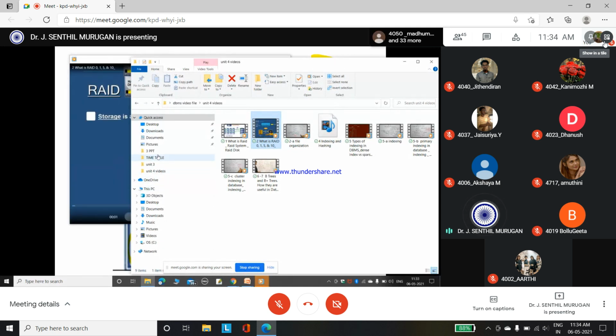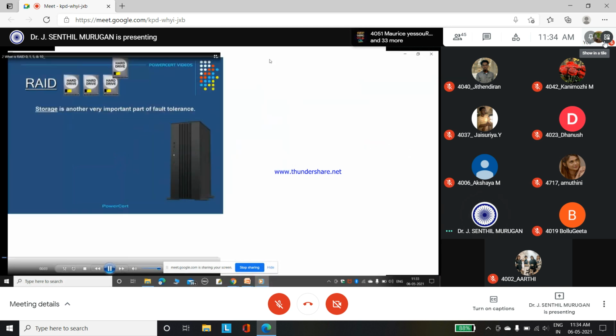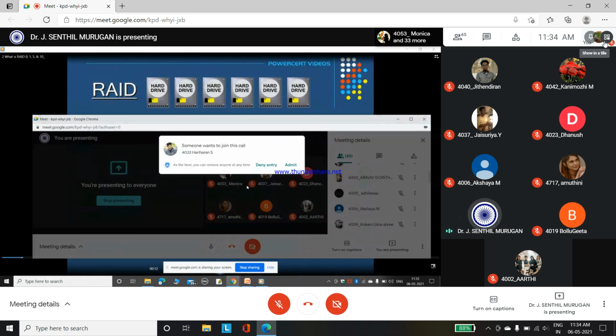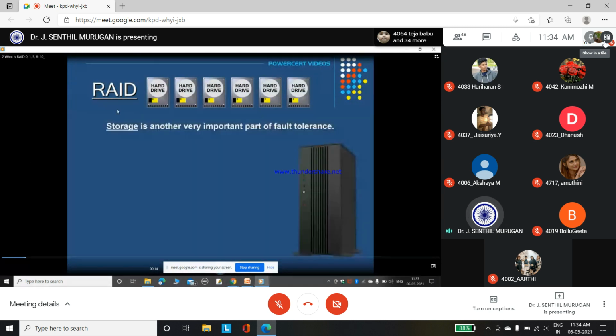Storage is a very important part of fault tolerance. If something were to happen to a company's data, such as a disk failure that results in data loss, that could have a serious impact on how the company performs. That's why we need to make sure that if a disk does fail, no data loss would occur. One of the best ways to prevent data loss is RAID.